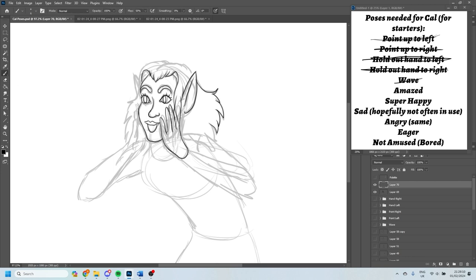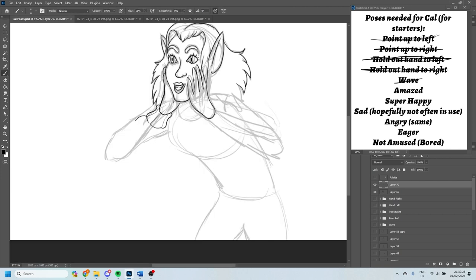Next up was the amazed pose. I like to have a full set of emotes, so I've got a pose ready for most situations. I wanted something dynamic, something with a lot of implied movement in it.